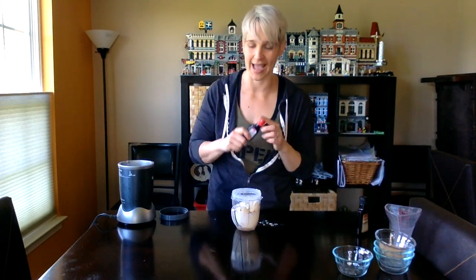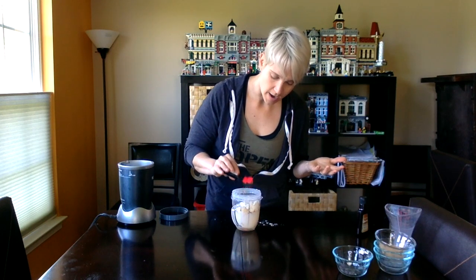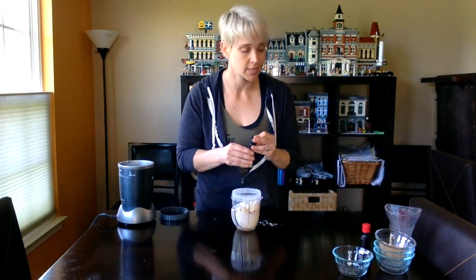So to that, I am going to add just a few drops of coconut extract. And this is something that you might not have on hand. I highly recommend looking at your grocery store and seeing what kind of extracts they have on hand, and maybe grabbing a few interesting ones like coconut, lemon, almond. So I'm also going to add almond just to kind of bump up that almond flavor. And you only need a few drops. Super simple way of adding flavor without bumping up the carbs or the calories. It's nice. And you can really create twists on it.